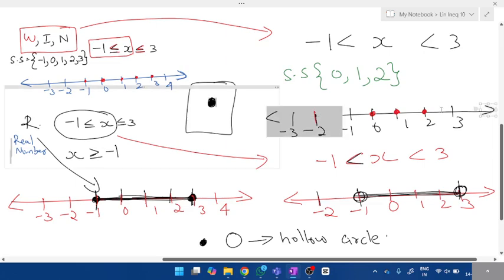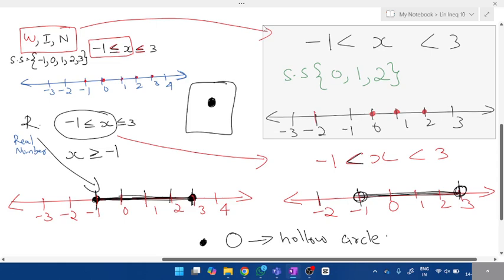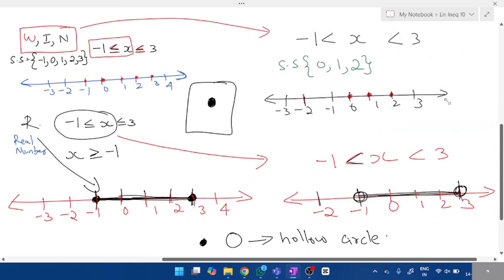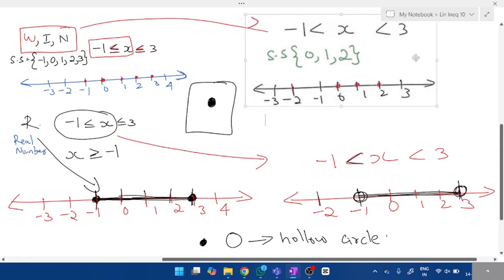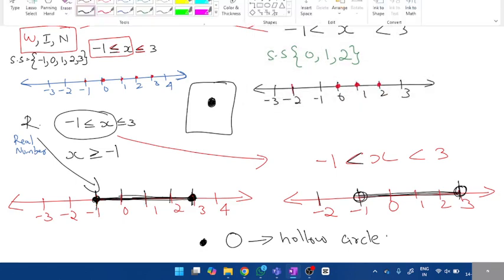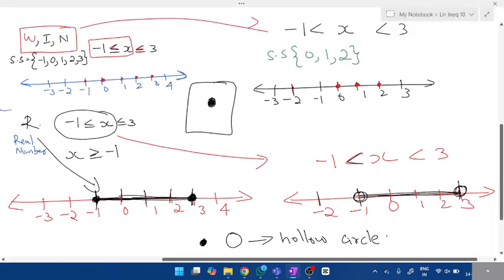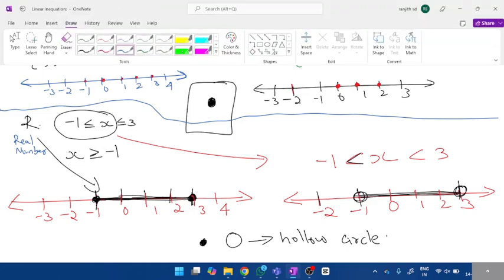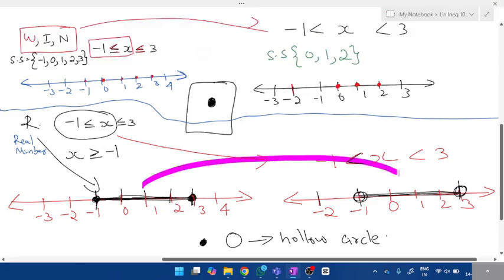This is the difference for whole numbers, integers, natural numbers. To remember, I have written it. You remember the word WIN: Whole numbers, Integers, Natural numbers. For real number, this is the answer. Look at the dots. Compare the dots. One is a darkened, full solid dot, and one more, look at this, is hollow. That's it. The entire concept is done. We have to just solve the questions and plot it. Concepts are done.